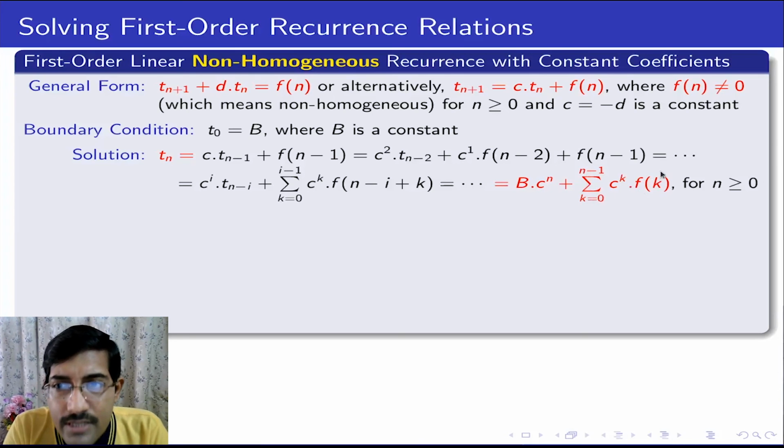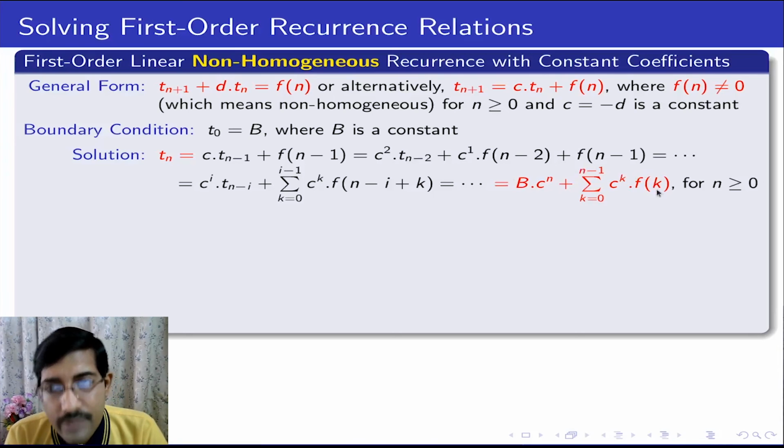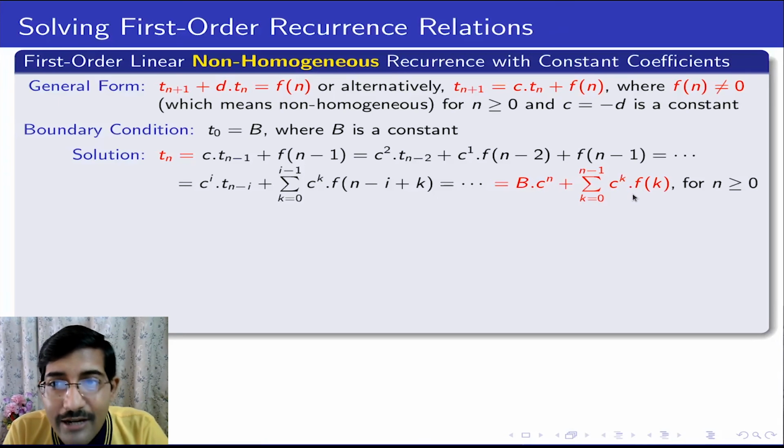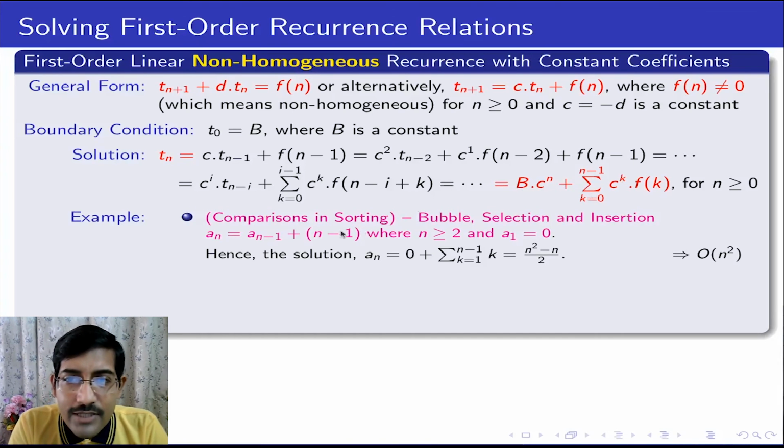So now the question is whether you can solve this one. This closed form formula is very accurate. We will see in this lecture one of the examples where we can directly solve this summation, but it is not always the case. Your choice of this function may directly lead you to solve the summation very easily. So in the next set of lectures, we will also see how we solve such non-homogeneous functions.